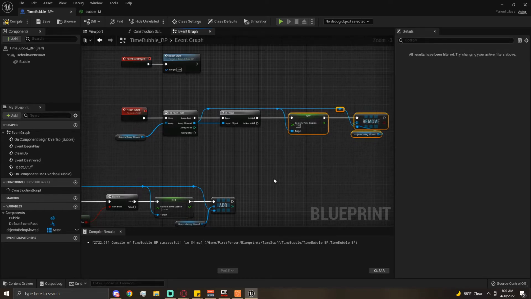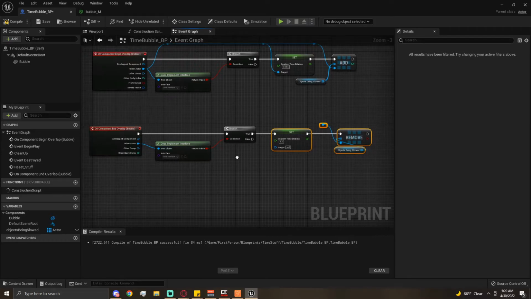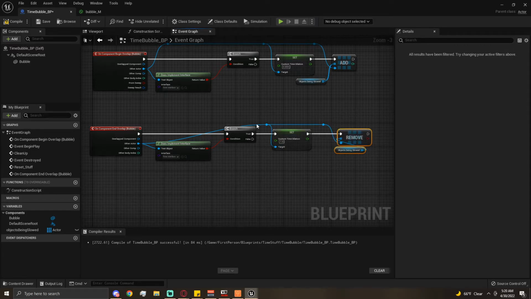Okay, so we can just grab these two. That's all we really needed from that was just these. We're gonna set that our whatever object this is. So imagine this is one projectile passing out of the bubble that's been slowed. Now we want to set it back to its normal speed. Right, and then also remove it from that array, so we're not trying to set it back to its normal speed again during the cleanup.